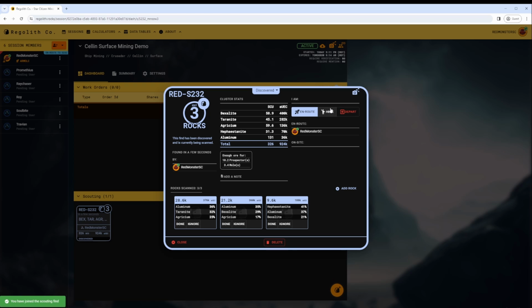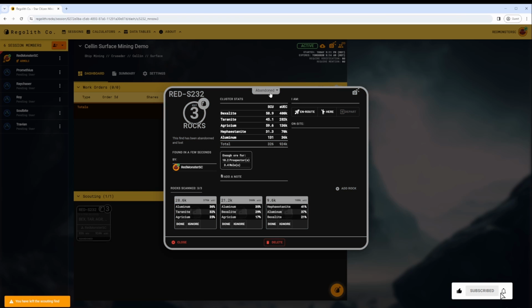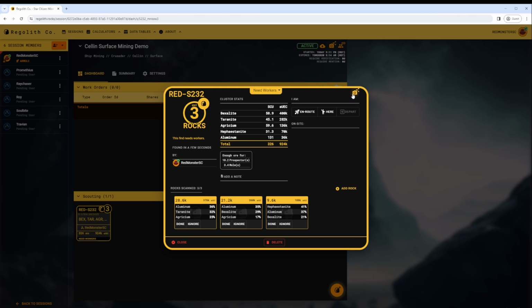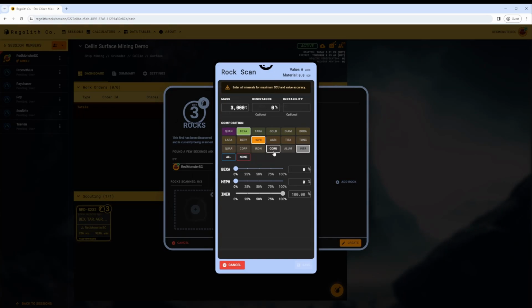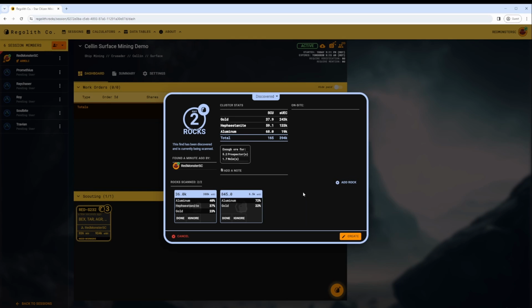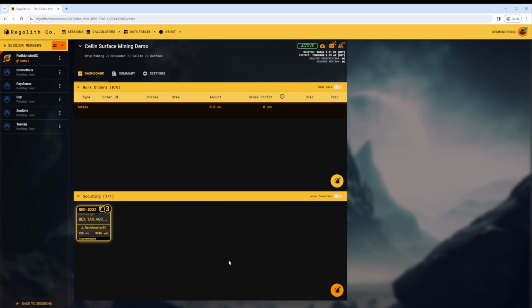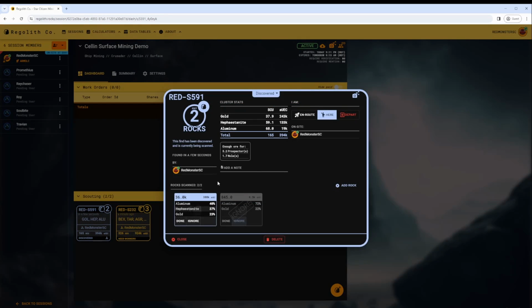We'll go ahead and set this as that red is here. You can also share that, and you can mark it as departed, abandon, or reset all of those. Let's go ahead and close this out, and populating an additional cluster, just the same. If you have multiple scouts submitting these, they will have their names attached to each report. And go ahead, if you find rocks that are low value, you can mark those as ignored, and those new scouting reports will appear on the list.